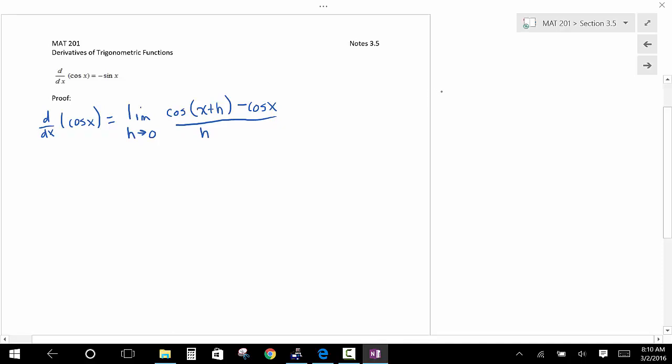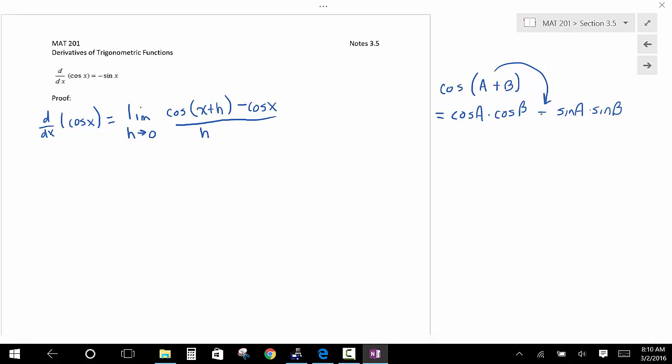So what you have to pull out of this is this identity. You learned this in a trig class, hopefully. If you have cosine of a plus b, that's the one that goes cosine of the first times cosine of the second. Then you do the sine of the first times the sine of the second, and then the sign is opposite like that. Okay, that's how a cosine sum identity goes. You just do cosine, cosine, sine, sine with different sign, like that, okay?